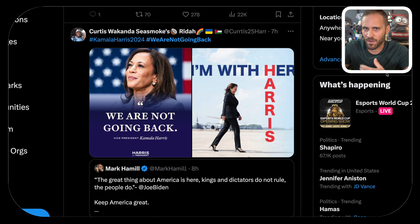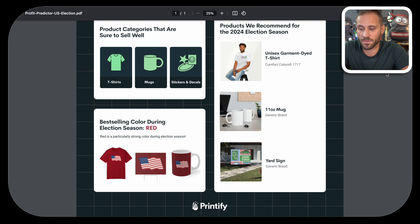One thing we see right here is hashtag 'We Are Not Going Back.' That hashtag is actually a quote that Kamala Harris just said during a speech — something like that could be something you put on different merchandise. Obviously, you'd want more than just text: some sort of graphic illustration or different colors. The stat pack says that the red color does the best, and ultimately you can create a design based on something that one of the candidates actually said. Obviously, some of you will have questions about copyrights and trademarks — personally I'm not a trademark expert, and I'm not a lawyer, so do your own research.